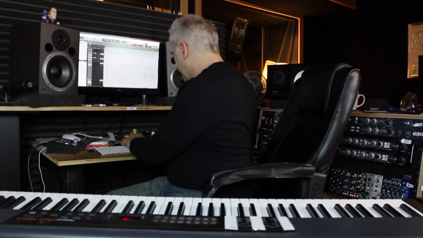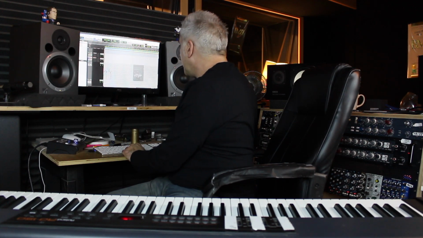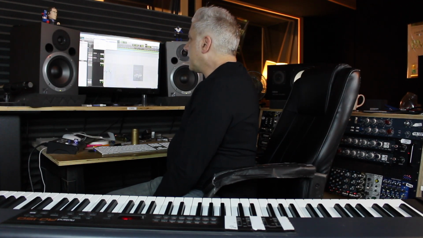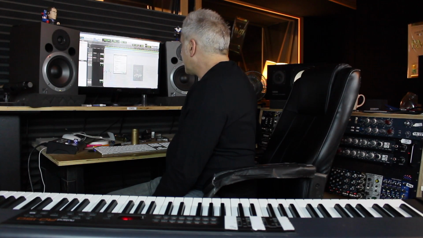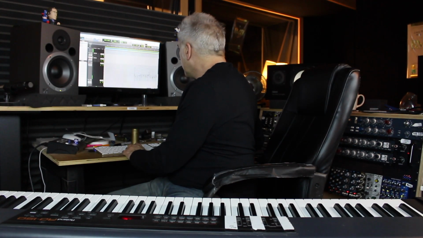Then I'll take that and I'll do a little quantizing on it. Quantizing means I'm just going to put it right on the grid here. Because once again, this is just a sketch. So I'm going to quantize it to eighth notes. I'm going to listen to it real fast.